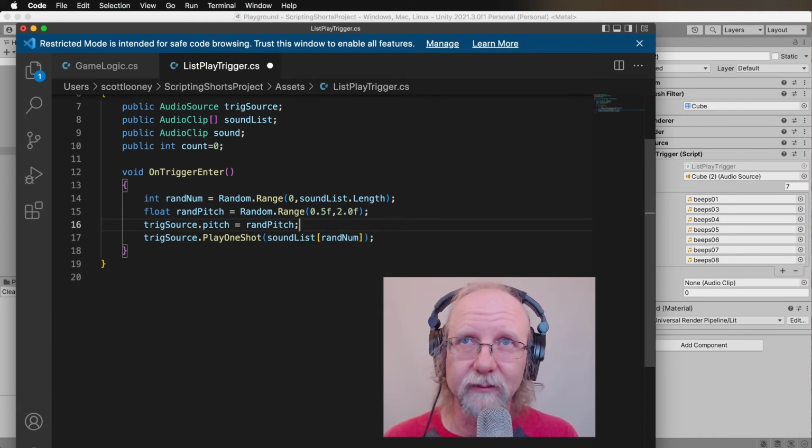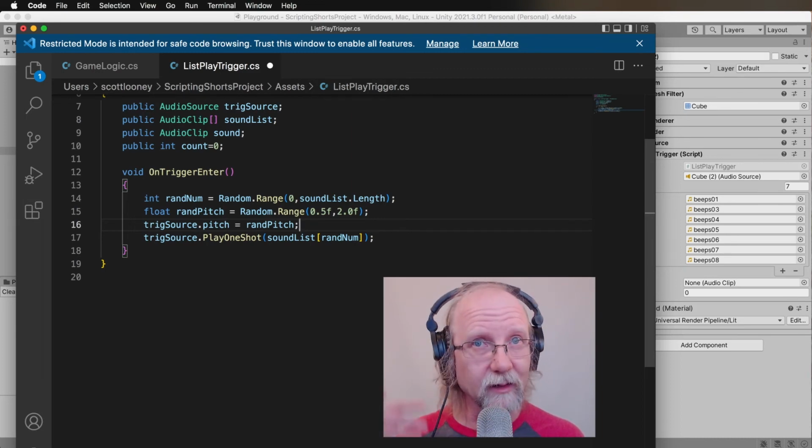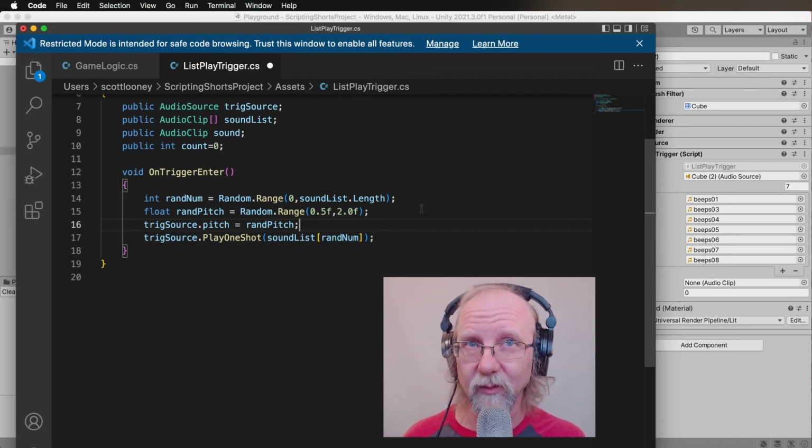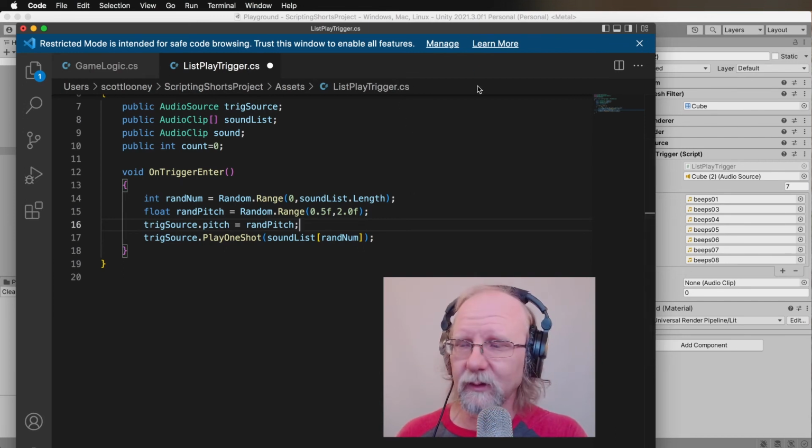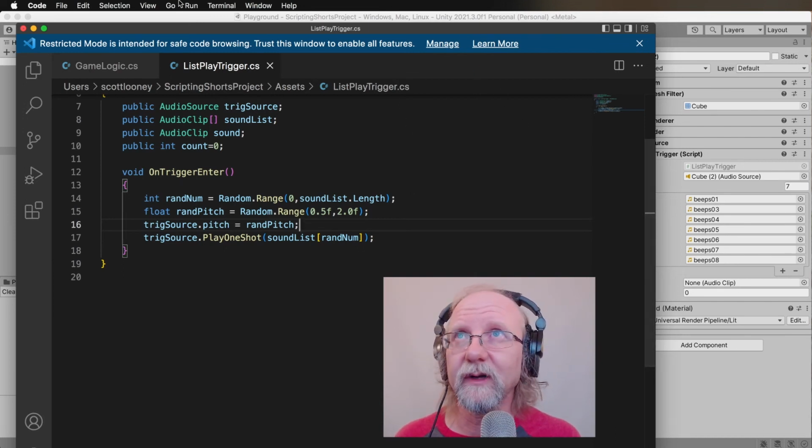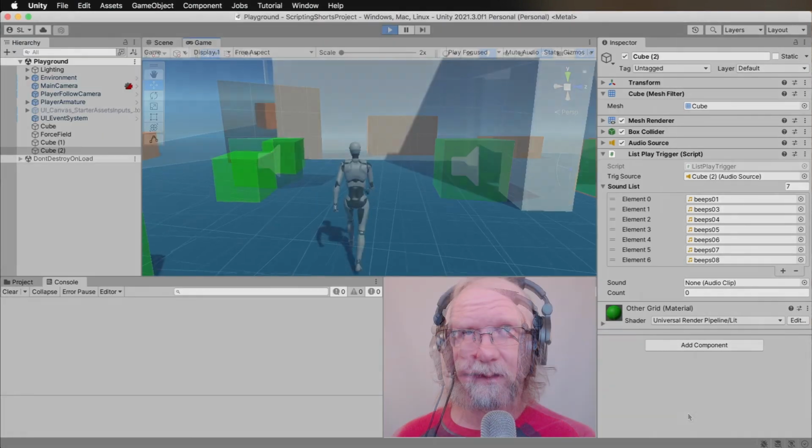So now we're actually creating a random pitch as well as randomly playing from a list. That gives us a lot more variety and even more organic sound effects. So let's save that, check it inside Unity, and we'll see what happens.